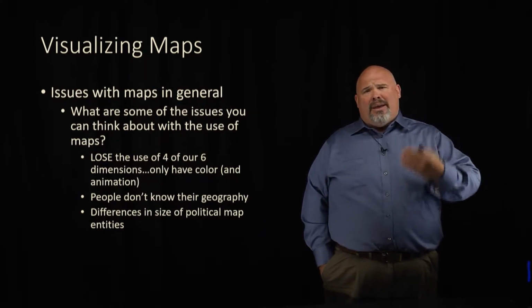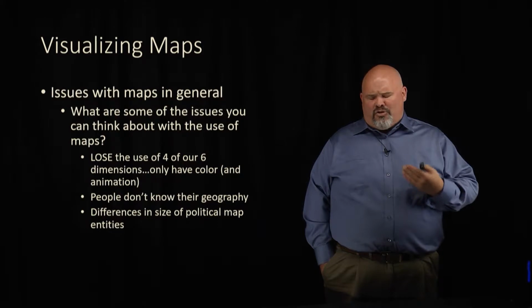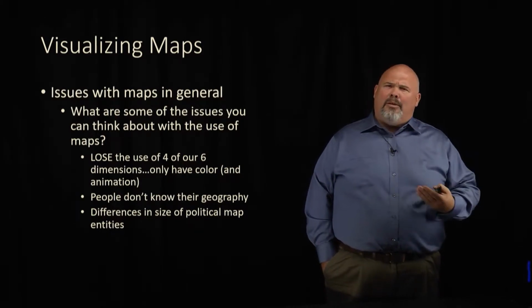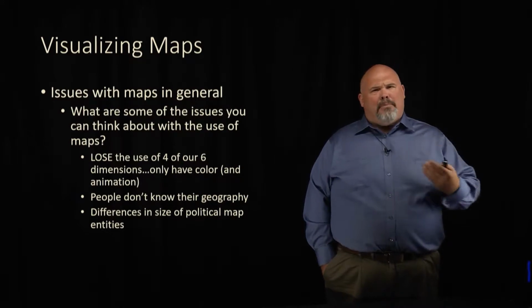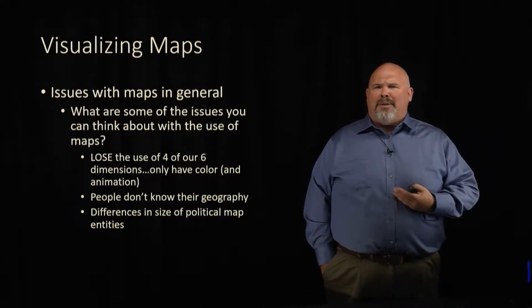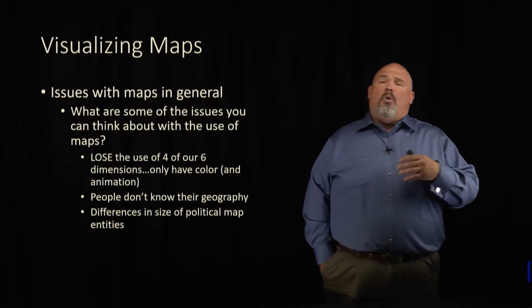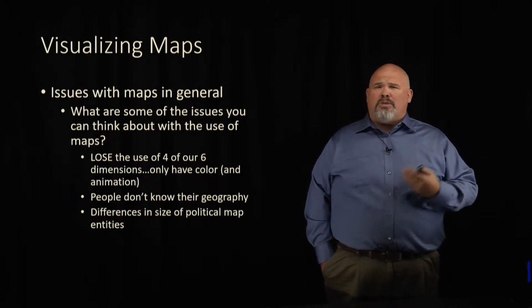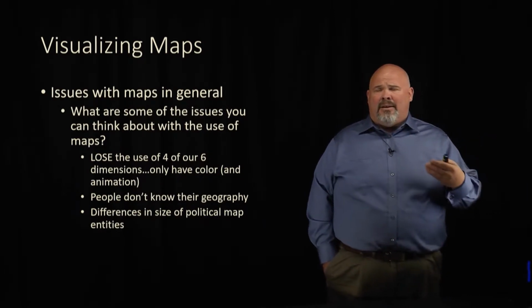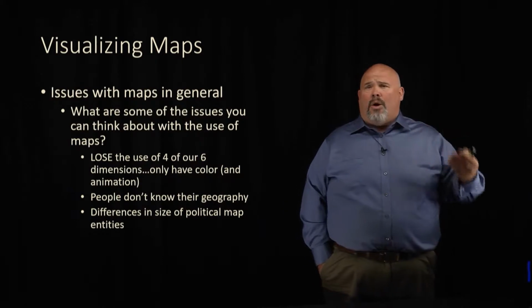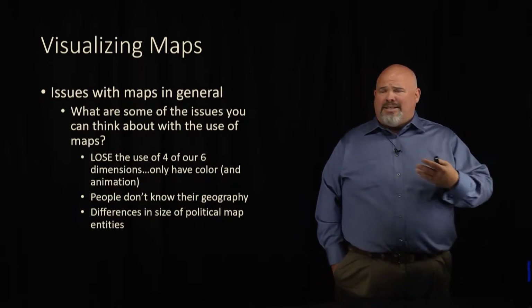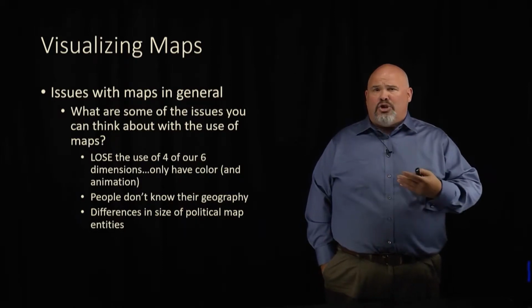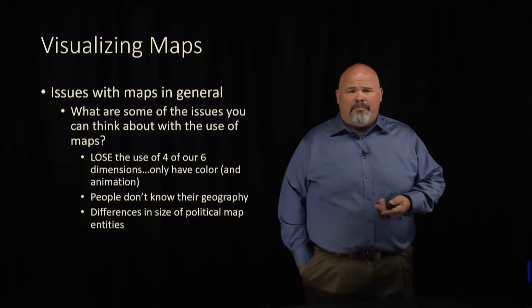And the other thing that we run into trouble with is that on the political map, some states are bigger than others. And remember, we use those visual attributes to have meaning. So size should mean more or more important. And so small little states like Rhode Island get ignored, and big states like Texas or Wyoming are looked at and paid more attention to simply because they're larger. All right?